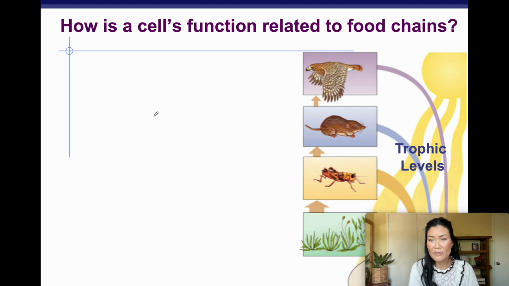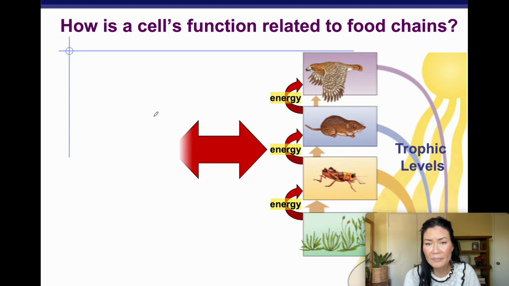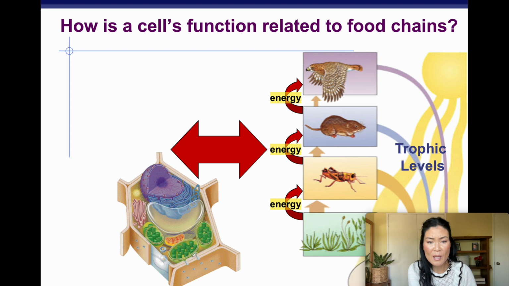But on a cellular level, what's happening with the producers, right? Producers are making their own food in the chloroplast, okay? And the chloroplast, remember, is a double membrane bound organelle where it receives and absorbs solar energy. And we're going to be talking about this in Chapter 10, all about photosynthesis. But in a two-step process, the organelle chloroplast is going to make food for the plant, and also indirectly or directly, food for the primary consumer when the consumer eats the plant material.